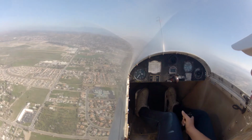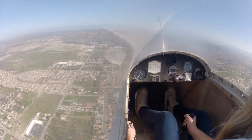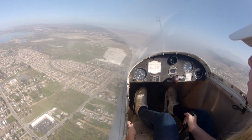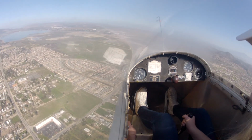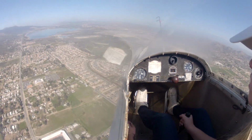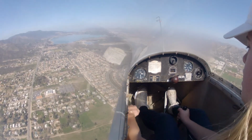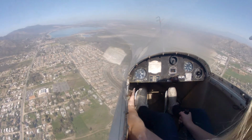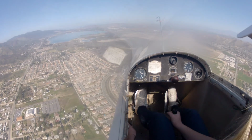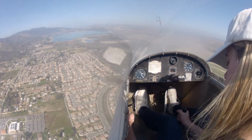Let's start our pre-landing checklist. Traffic. Doesn't look like we have any. Go ahead, start heading on in. Wind direction and velocity. Not much wind, pretty calm. Runway choice. Gear down and welded. Spoilers. Check the spoilers, make sure they work. Yep. Speed, we're going to 60, right? Okay. Delta traffic, fire 863 is on the right 45 for landing runway 11 right. What about trim? You can push the trim full forward, it'll help you keep your speed up.